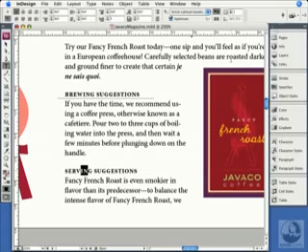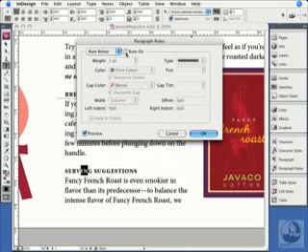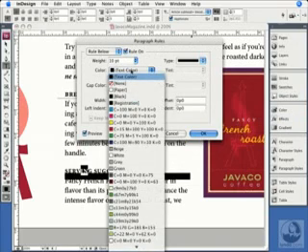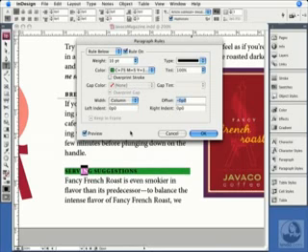For example, I'll put the cursor down in this paragraph, go back to paragraph rules, and show you another effect. Lift this up so we can see this. I'll turn on rule on for the rule below, and this time I'm going to make a really thick rule, like 10 points thick. And why don't we change its color to something like a green? Why not? That looks pretty good. But in this case, I'm going to change my offset to a negative number. That is, it moves the rule below up. And I'll just move that up with my arrow keys until it completely surrounds that text. Then I'll set my left indent back a little bit so the text completely sits inside of there.